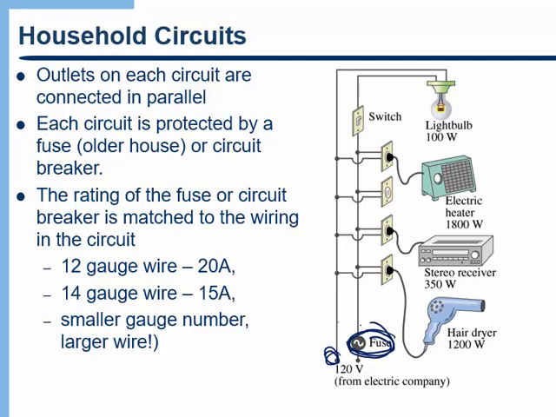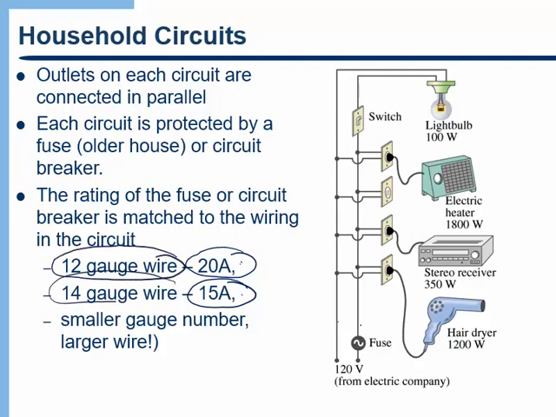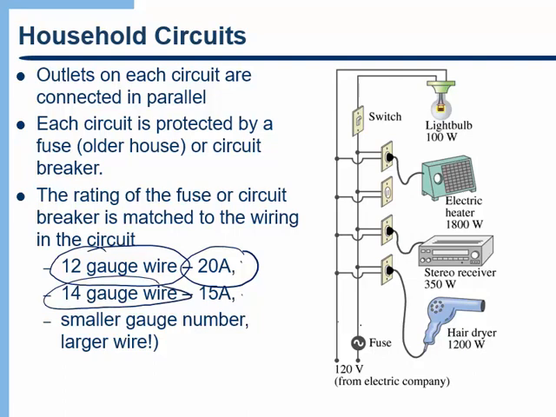Now, by the way, you'll notice here I've got an electric heater and a hairdryer. If I turn both of those on at the same time, I'm going to draw too much current and it's going to blow the fuse or pop the circuit breaker. So as I mentioned previously, most circuits are going to either be 20 amp circuits or 15 amp circuits. And what determines which type of breaker or fuse you have is simply dependent on the underlying wire. A fatter wire can carry more current. So a 12 gauge wire is a thicker wire. It's more expensive to install, but it can safely carry a higher current than a 14 gauge wire can.